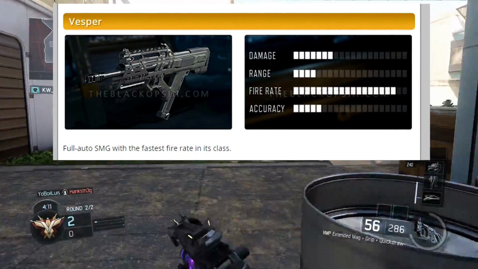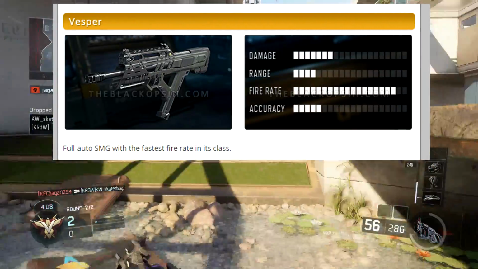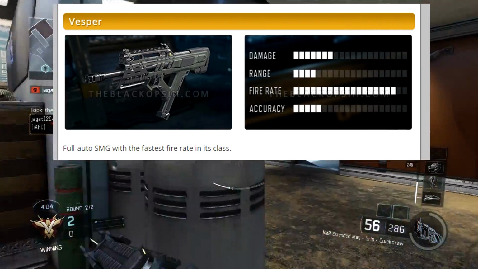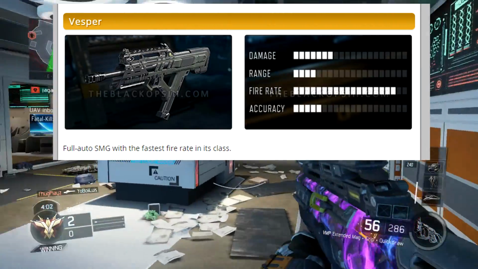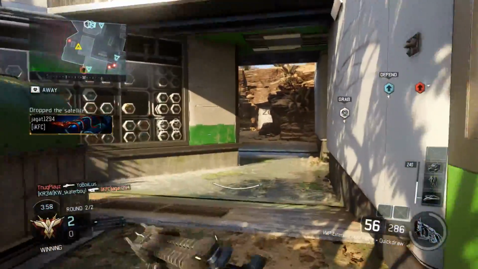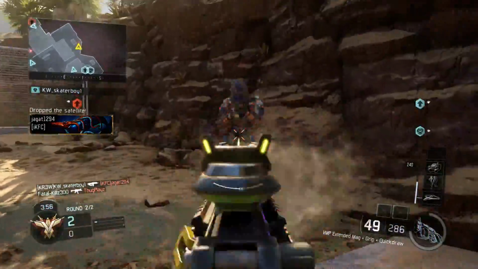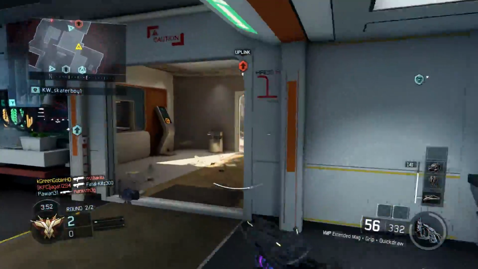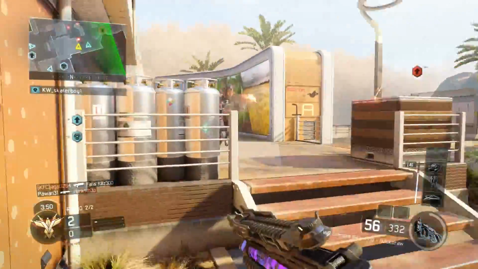Now, the Vesper is one that used to be the best SMG in the game for a long time, but this gun got recently nerfed, and it didn't just get nerfed a little bit. They nerfed the range a ton, they nerfed the hipfire a ton, and they nerfed the recoil too. Like, this thing has just pretty much been nerfed down to the ground. As you guys can see, it's the fastest fire rate in its class. This gun is definitely the best at close range.